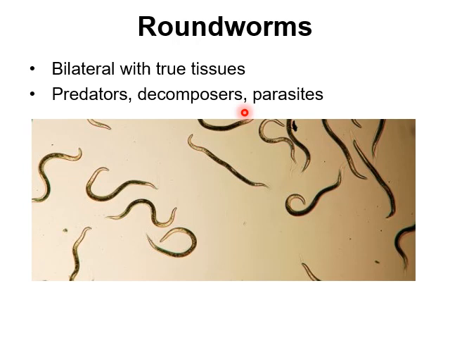Some of you might remember the episode from SpongeBob where these tiny little worms ate SpongeBob's pineapple house and were going around Bikini Bottom eating everything. Those were roundworms. Right, so those roundworms were decomposing all of the stuff on the sea floor. And that's pretty much all you need to know about roundworms.